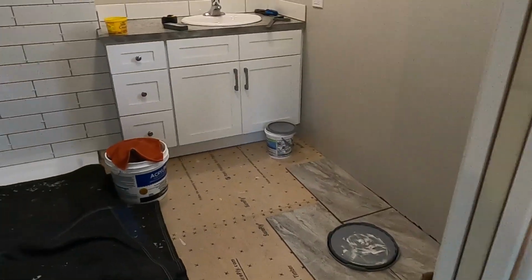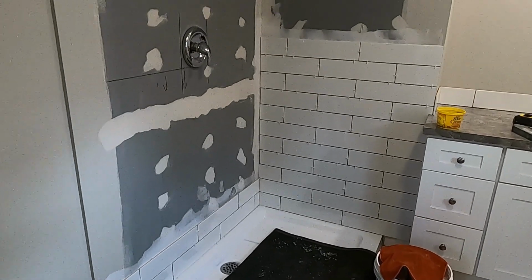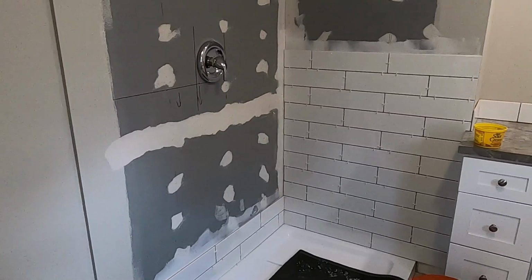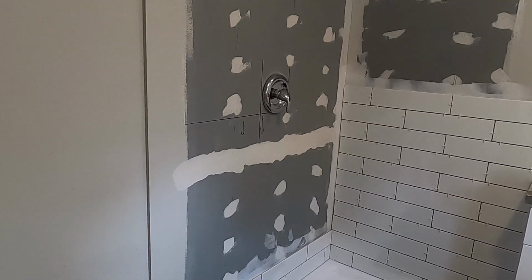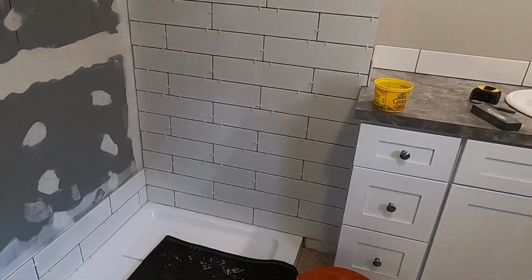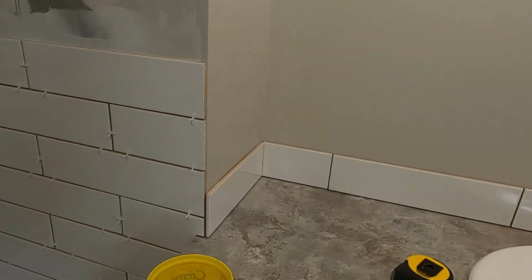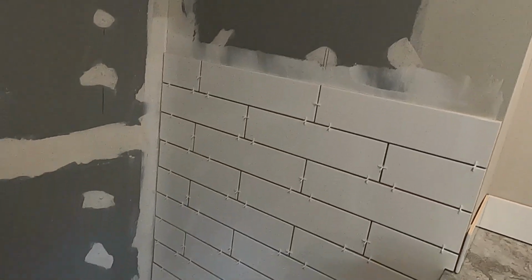All right, so here's where I'm working right now. So I showed you in a previous video how I prepped this shower here, and I explained the materials that we used in there. But basically, it's a dense shield material, and then I filled the joints with a thin set mortar. And so here you can see the backsplash. It comes around and it's going to tie in here with the shower tiles.